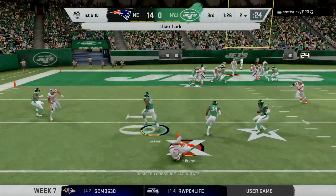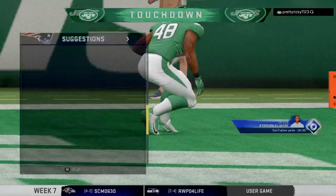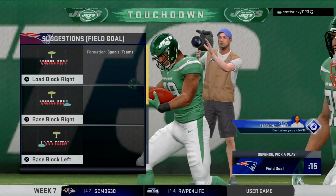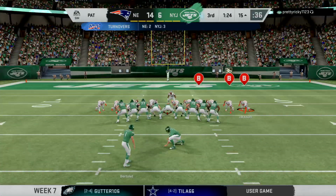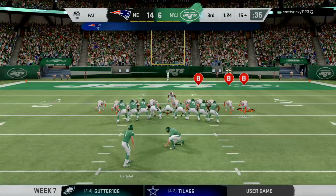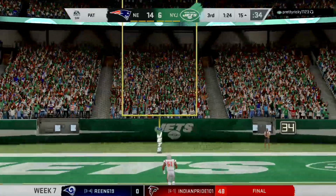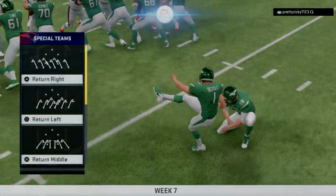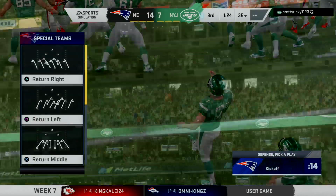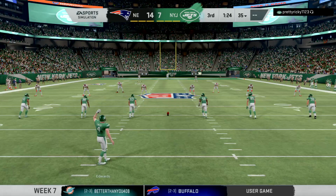Trying for Brown, and it's intercepted. Picked off by the linebacker, Jordan Jenkins. And he brings this one back. It's a pick-6 and a Jet touchdown. Short throw, pick-6 right there. Those linebackers, they love when those short throws come and those eyes get real wide, don't they? How about the anticipation on the play? Reading, reacting, and then the ability to catch the football and take it in the opposite direction.